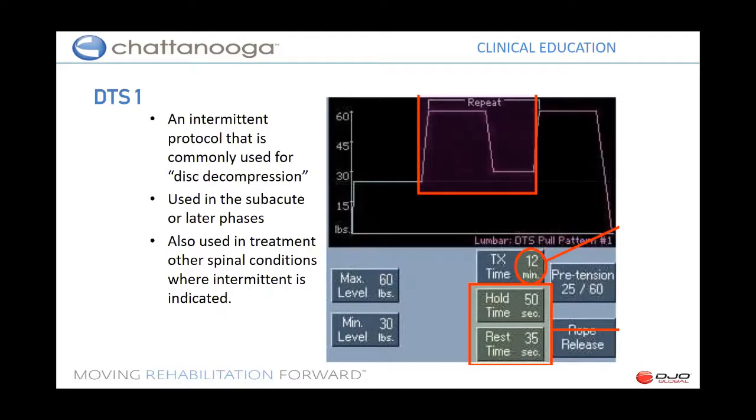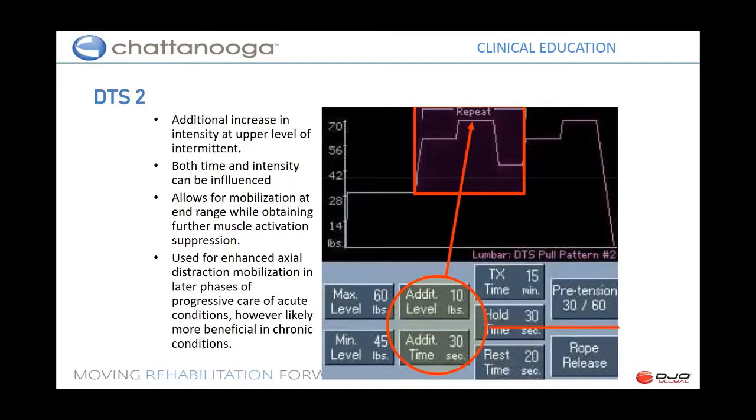And what I love about a system that has a very low coefficient of friction design is that the spine is the spine, right? So we start, and everyone gets pulled at either 30 or 40 pounds, which is nice because we don't have to do math. There aren't 1,000 different protocols. 50% of body weight plus 10 pounds is antiquated. It has nothing to do with a split table design. That's why it's important to understand that and what you can do. So DTS Pull Pattern 1, that's your classic.